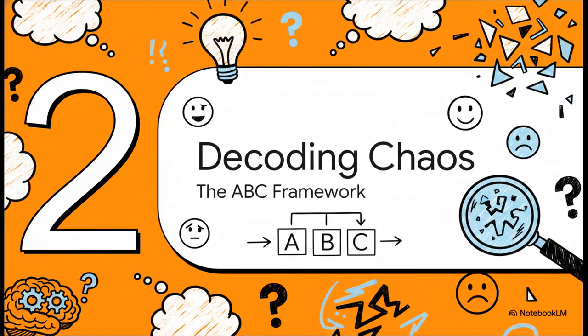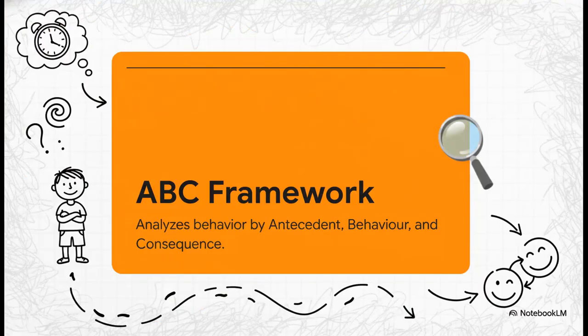All right, let's move to section 2, decoding classroom chaos. So, how do we practically decode these daily disruptions? Well, we can use what's called the ABC behavior framework. This is a brilliant method because it forces us to look right past the dramatic reaction itself and really examine the surrounding context. A stands for antecedent, like what happened right before the incident. B is the behavior, what exactly occurred. And C is the consequence, what happened immediately after.